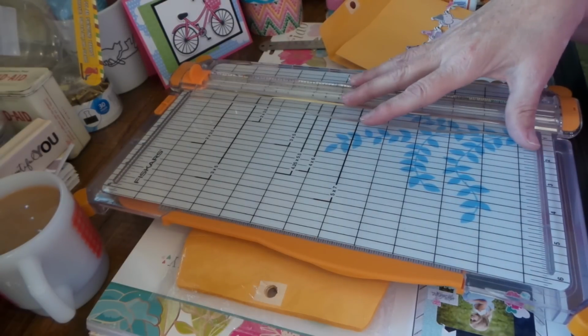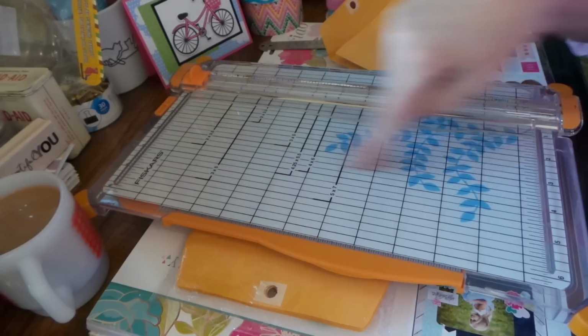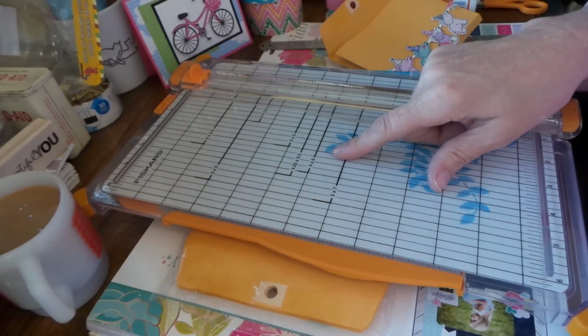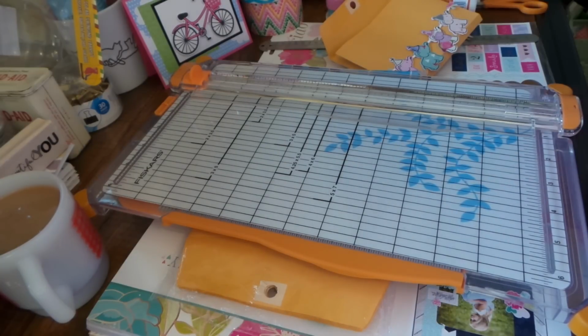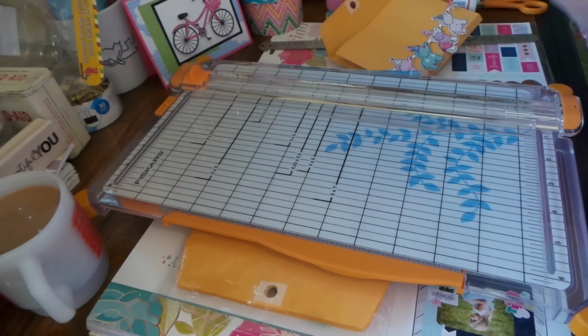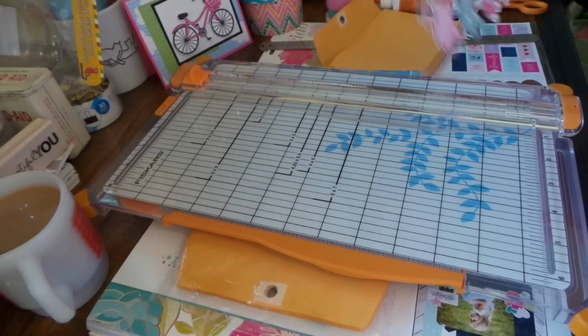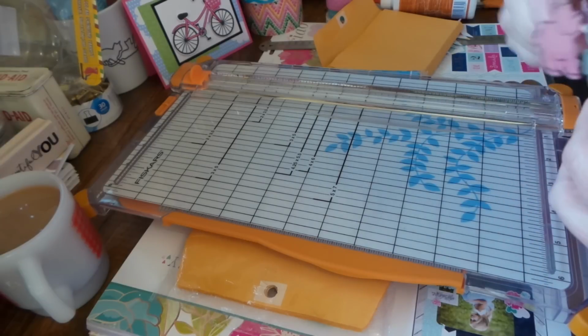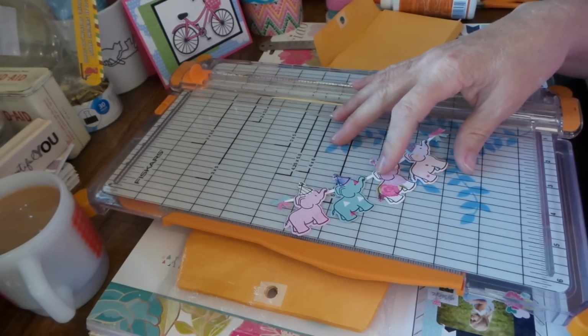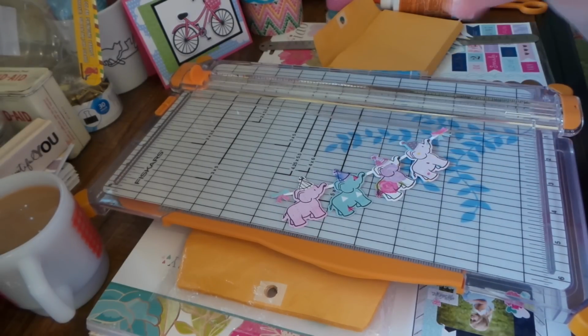We did a swap where we were swapping planner supplies, and we gave a list of supplies that people could sign up for, and then they would make three and send them in, and we'll swap them out. I'm going to make an envelope to put all the swaps in that everybody gets back. The list of supplies ranged from washi tape, flat flowers, any kind of embellishments, store-bought shaped paper clips or homemade paper clips.